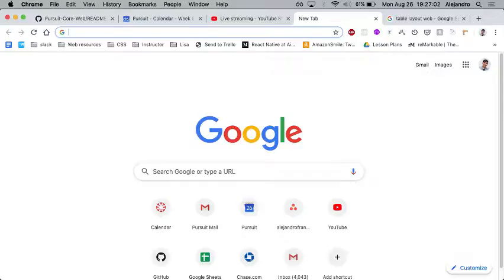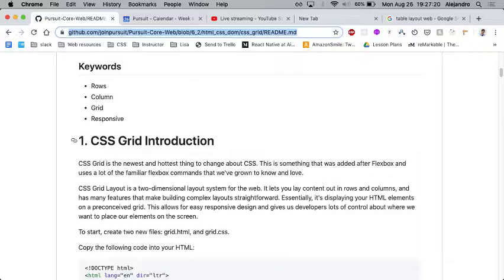They decided to include CSS Grid in the new standard to make our lives easier, and to make responsive web design easier as well. As its name indicates, it's basically a grid. We are able to put rows and columns.